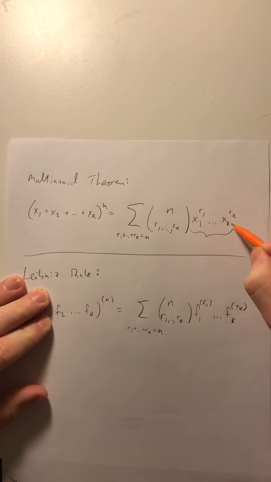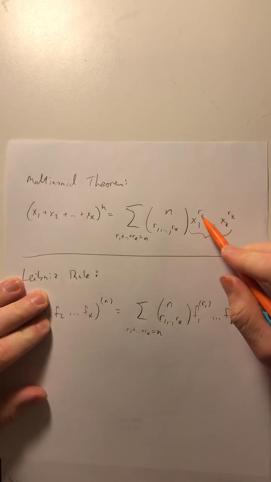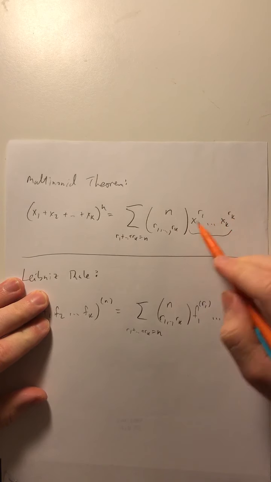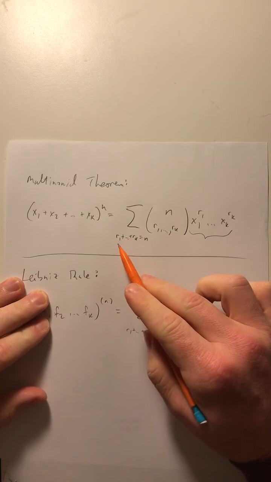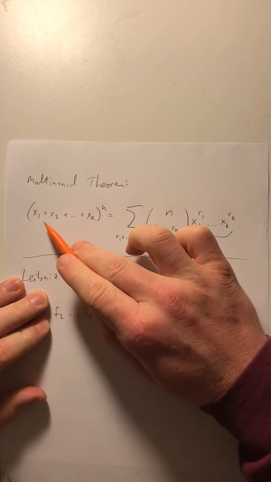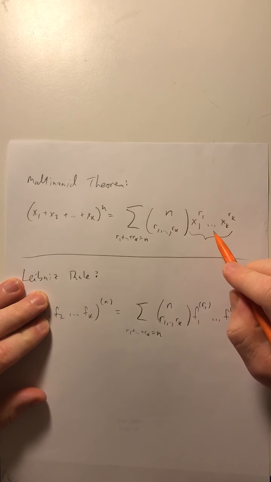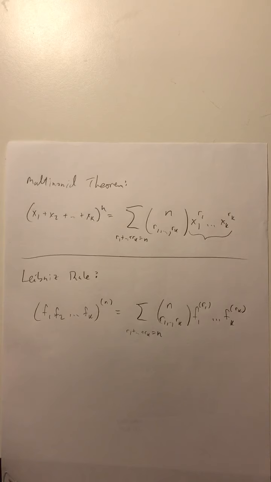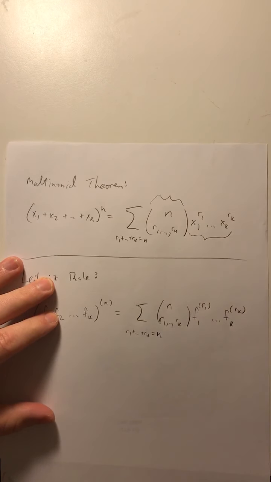So the different terms that I'm going to get here are going to be all the choices of r1, r2, r3 such that they sum up to n. And if I want to know how many times, for example, if I have x1, x2, x3, and n equals 6, then I could have an x1 squared, x2 squared, x3 squared, and I want to know how many times that is going to appear here, and it's that coefficient.